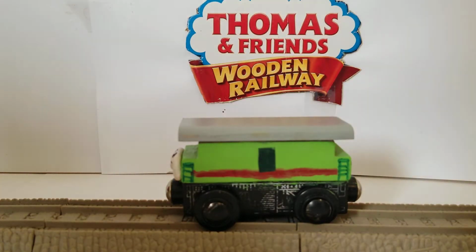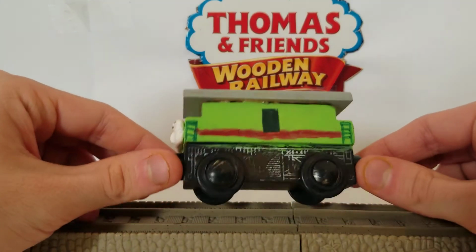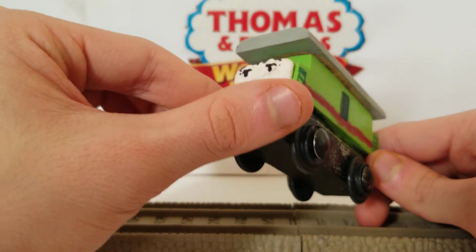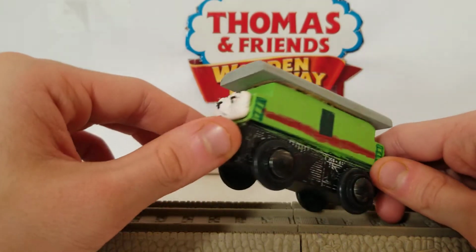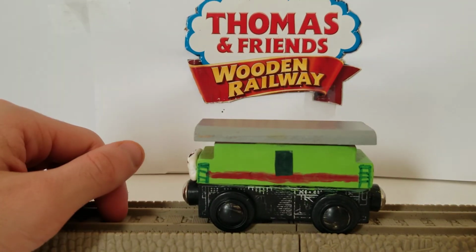Let's begin, shall we? Bradford was first introduced in one of the recent seasons of Thomas and Friends. I think 18 or 19, sometime before Journey Beyond Sodor. He's basically Bradford the Brakevan, and unlike the Spyfall brakevan, he obeys the rules and keeps the trucks in order. He's very strict, like a drill sergeant.